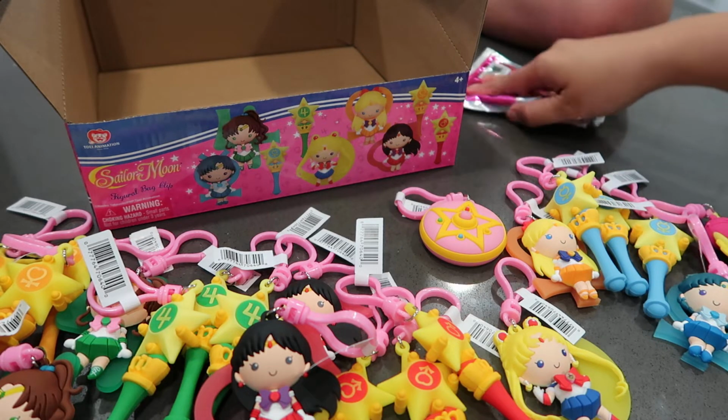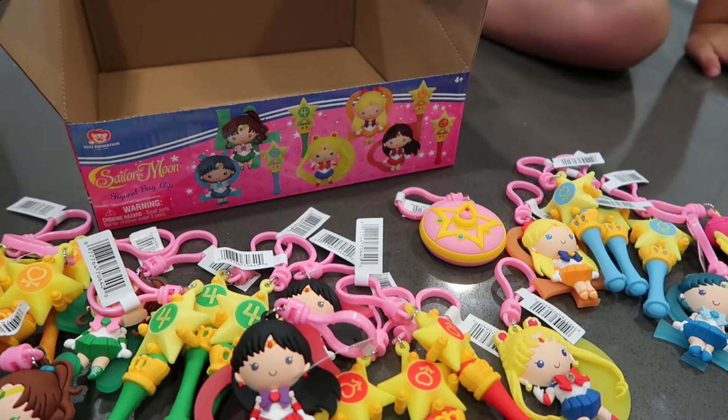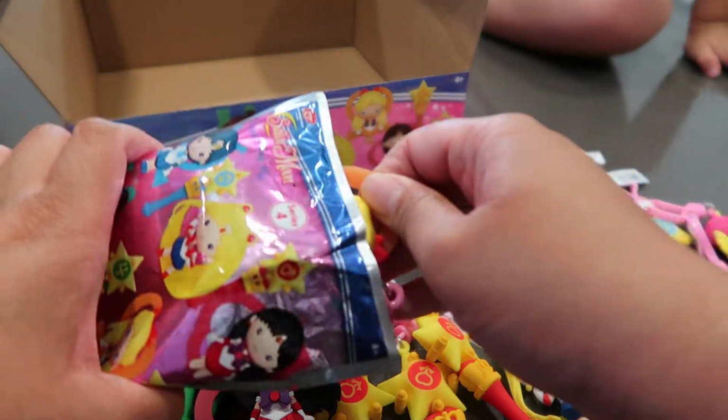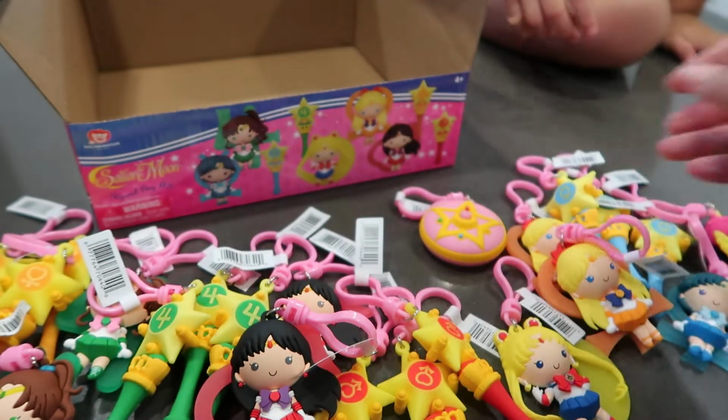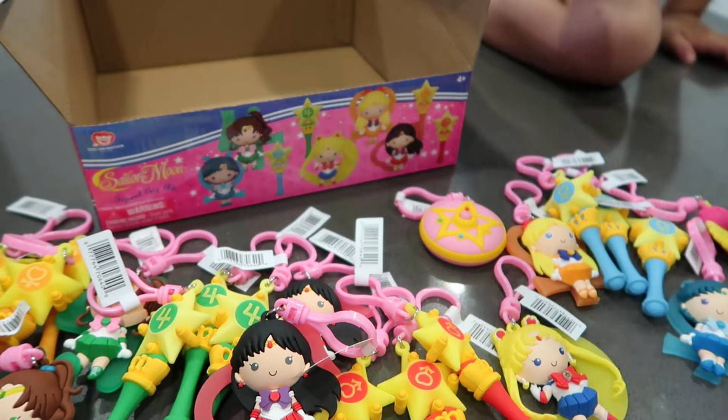Okay, you have too much wands. Yeah. You have too much wands and not enough Sailor Scout. I think they'll give another one. They have to, right? How many do you have, Lando? Who's this? Yay! Okay, we just need one Mercury and one Sailor Moon. I think there's two left, so it has to be.